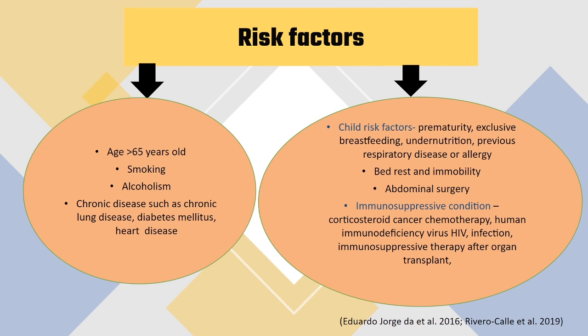immunosuppressive therapy, which can occur after an organ transplant, bed rest and immobility, abdominal surgery, as pneumonia is a common complication that can arise following this surgery, malnutrition, IV medication use, upper respiratory tract infections, and intestinal and gastric feedings conducted via nasogastric or nasointestinal tubes are also other common risk factors that can lead to community-acquired pneumonia.